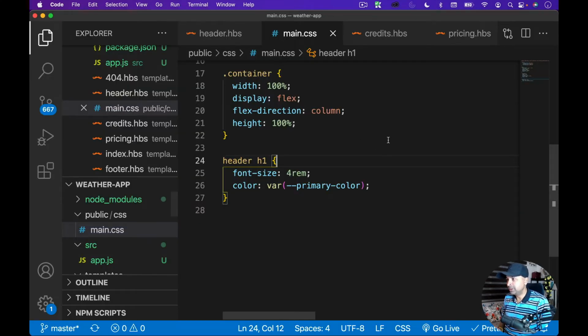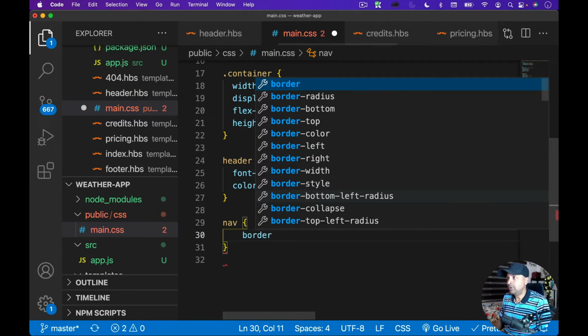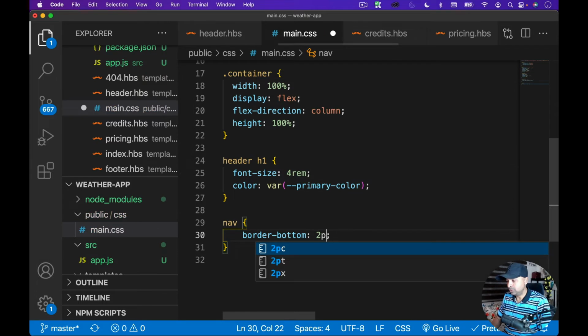Okay, let's move on. Now I'm going to target my navigation. So let's target the nav element. For the nav, I'm going to say border-bottom. I'll go with a 2 pixel solid value, and let's have some color for my border.